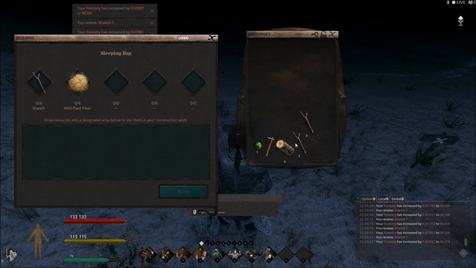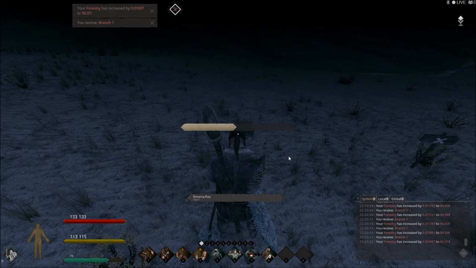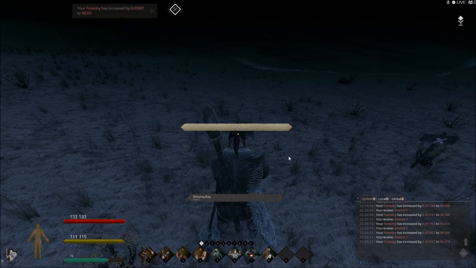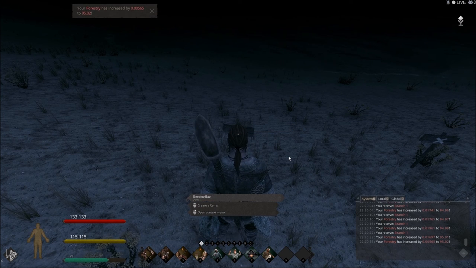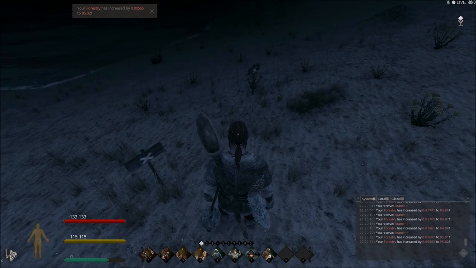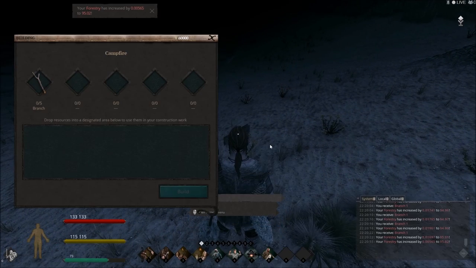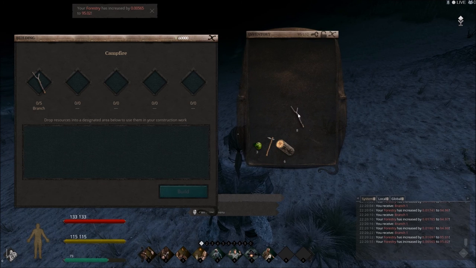Alright. Gonna go ahead and dump our branches in here. Now, I'm placing the branches in the construction field work here, but you can go ahead and halfway build something. So it's okay to put partial resources into your construction. So when I go to create a camp, it shows it already applied the 4 branches after I went ahead and clicked on build, but I still need the plant fiber to finish the job. The campfire, however, we're going to need 5.